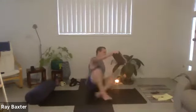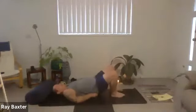So then we're going to go into the first pose, so grabbing your block. And we're going to move into supported bridge. Okay, so we're going to do a lot of back bends today, so we're easing the back into it before we start doing the harder back bends. So this is a really nice way just to get the lower back awake.